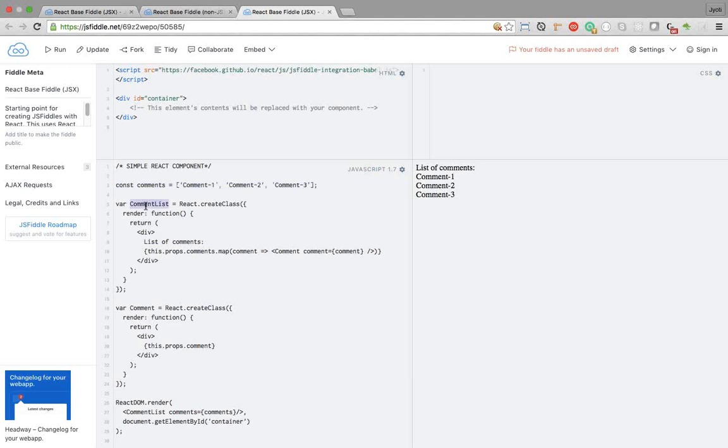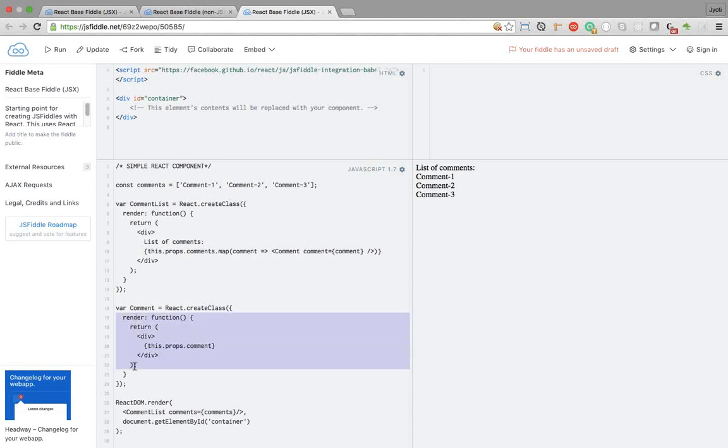Now I made this comment list component, which receives as its prop the list of comments. It iterates over this list of comments, and I've created another component, comment, and it will pass each comment to this comment component, which will then show the actual comment. So the comment list is going to use this comment component once for each of these comments to get the result.